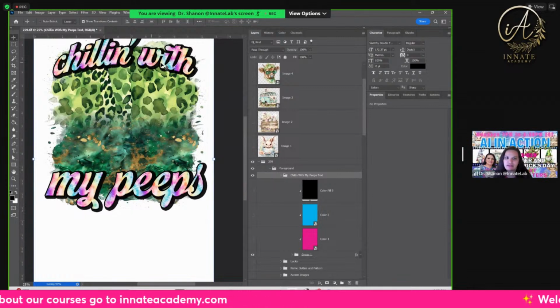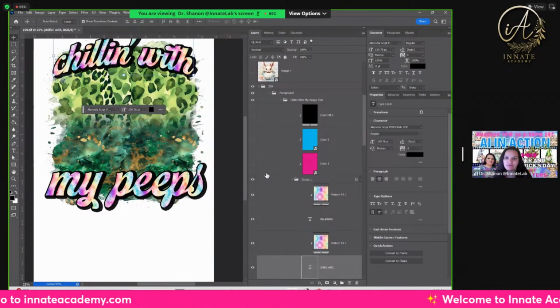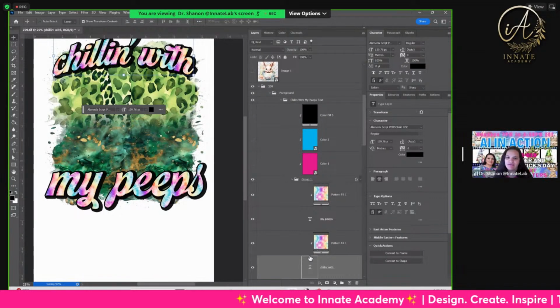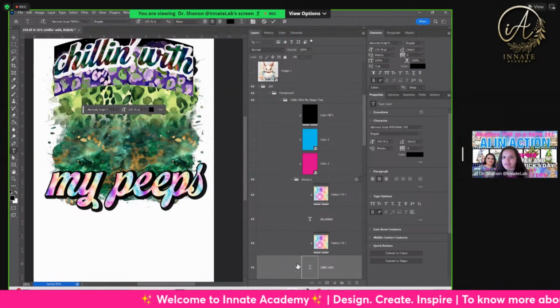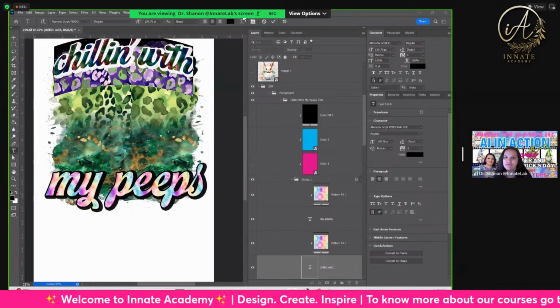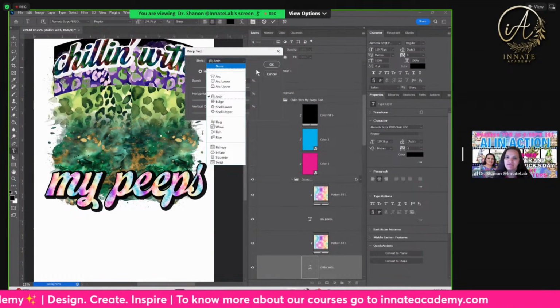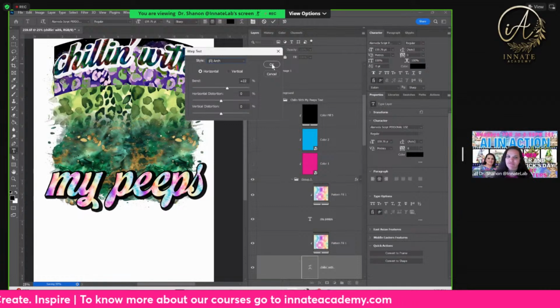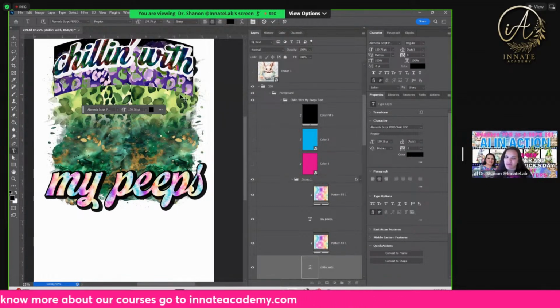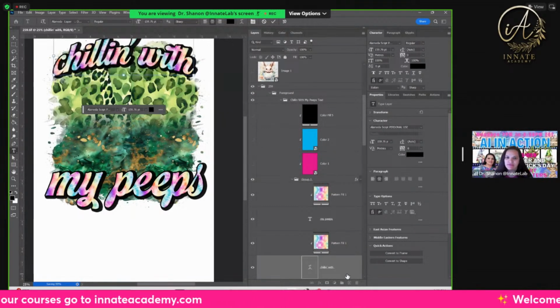And in order to change that out, you can go right here where it says chilling with and double click on the T, change that out. It already has an arch in it. If you don't want the arch, click up top here where it says style and just make that none. I kind of like that it has arch. If it was a really long text, maybe you wouldn't want the arch, but I like the arch up there.